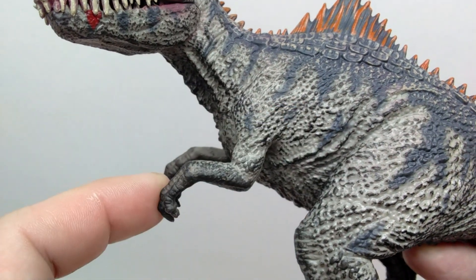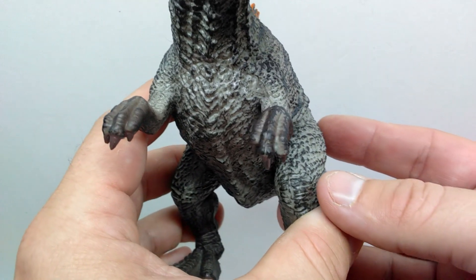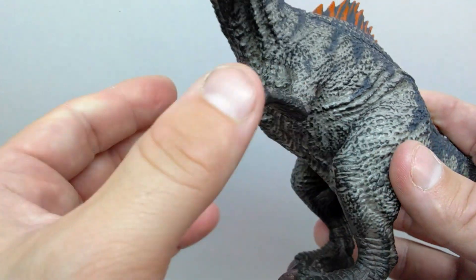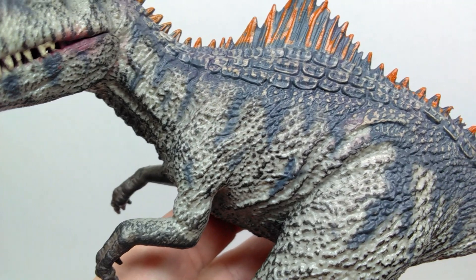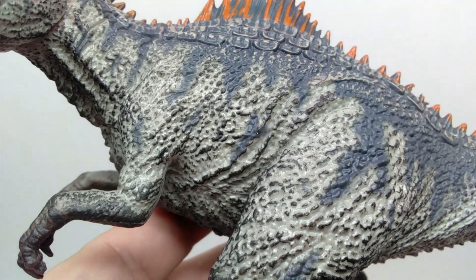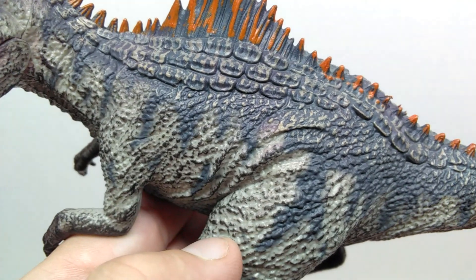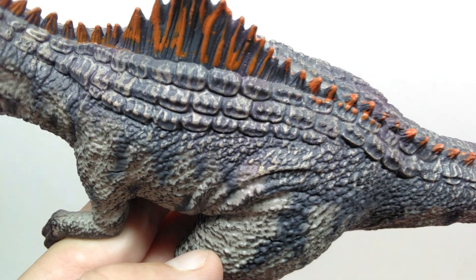Continuing down, you can see the skin stretching off the body leading into the arm, which looks pretty cool with some muscle definition. The arm darkens as you lead out into the hands, with some painted nails in a dark brown — not perfectly painted but not terrible either. The wrists are unfortunately pronated, but that's not uncommon for this style of figure. They've done a pretty good job of highlighting skin texture with dry brushing, though in some areas it's almost a little obnoxious — they've dry brushed a bit too much.